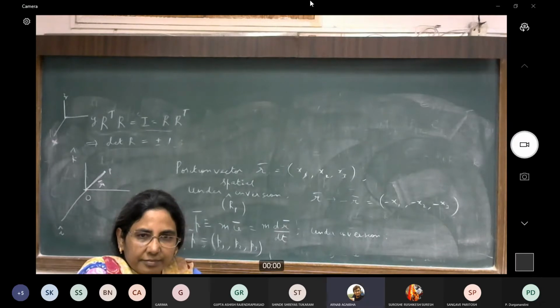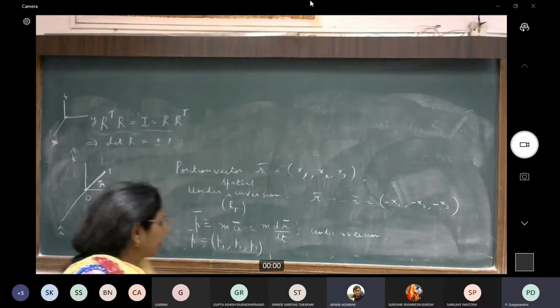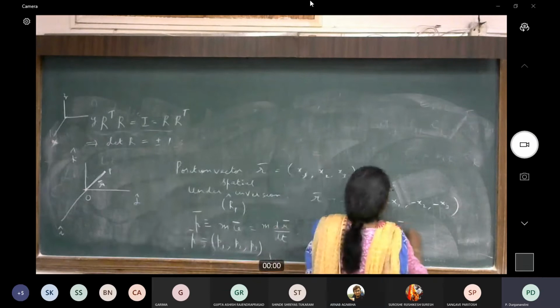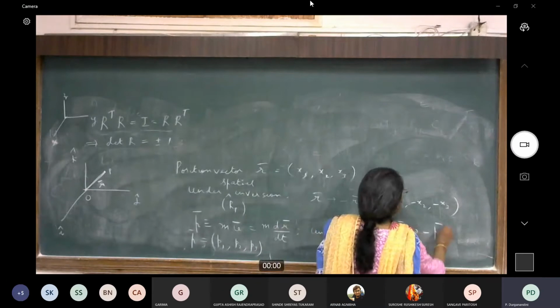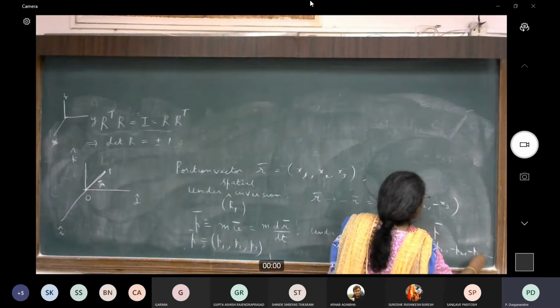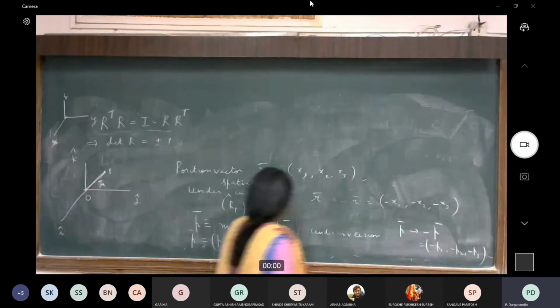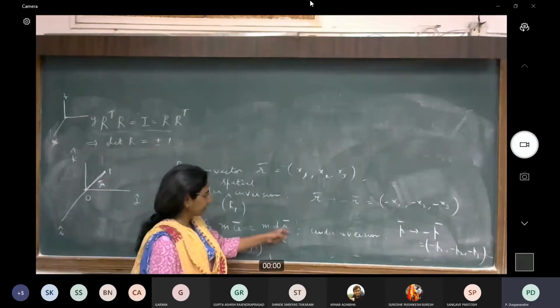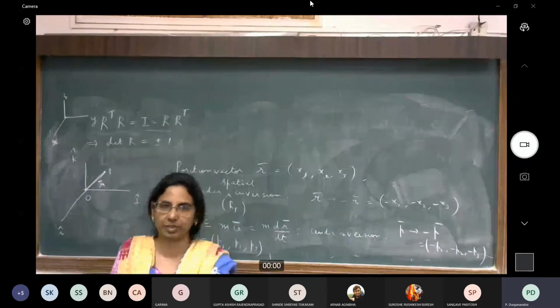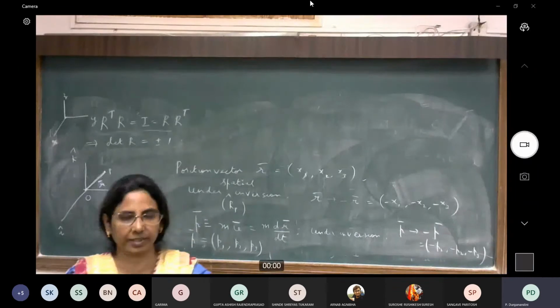In the same way, the momentum vector transforms. All the signs will get changed. So P will go to minus P, which will be equal to minus P1, minus P2, minus P3. There's nothing great in that, simply because this is m times dr by dt. R has gone to minus R, so this will go to minus m times dr by dt, because under spatial inversion, neither the mass nor the time will change. Okay.